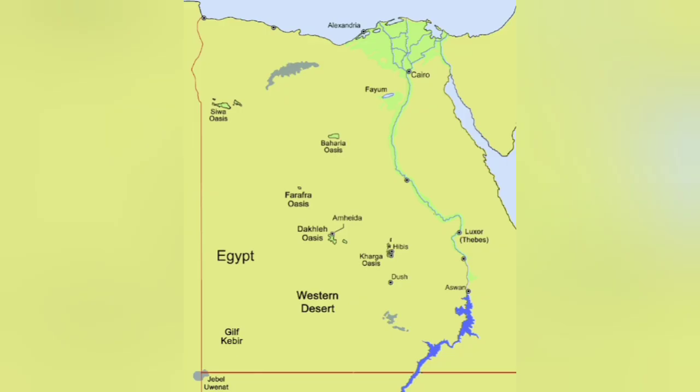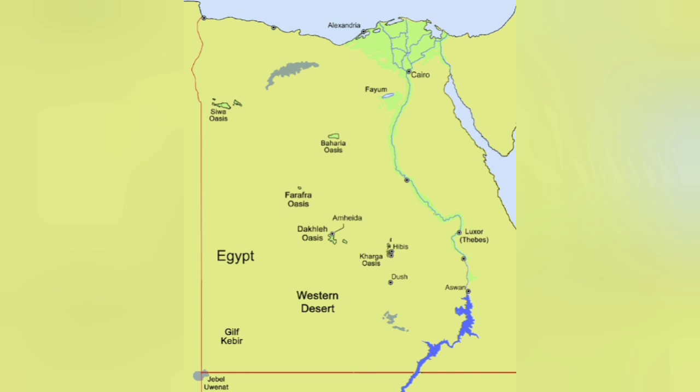Right next to that, we have the Dakhla Oasis. And this oasis is interesting because it was located a little far out from certain regions, and one of those regions that it was away from is where the papyrus was made and grown. And so we find a lot of clay tablets.